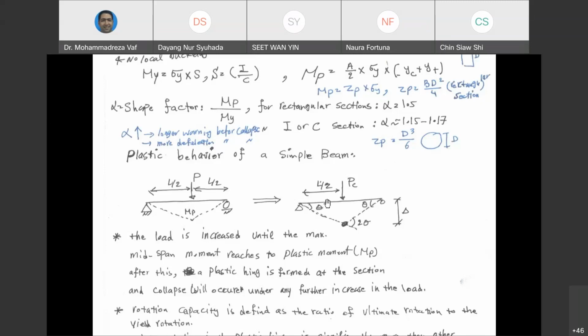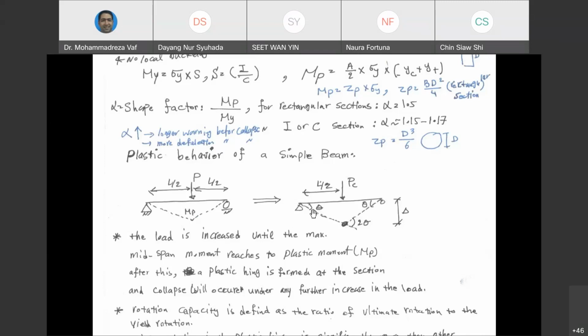So by these assumptions, at the time of failure, what we are going to have is a deflected shape like this one, in which we have one plastic hinge here, and this plastic hinge is exactly at the location where the bending moment is maximum. So the moment that we have reached MP and the plastic hinge forms, we can calculate the internal work. Internal work is basically the bending moment at the plastic hinge, which equals MP, multiplied by its rotation. The rotation of this plastic hinge, according to mathematical calculation, always equals the summation of the two internal angles, because this is a triangle right now. So the angle here, which is outside the triangle, is always equal to the summation of the 2 internal angles far from the location of the plastic hinge.